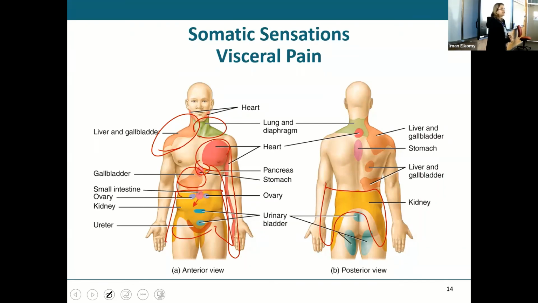So while my kidneys, I may have a urinary tract infection or a nephritis or something in the kidneys, I can't exactly tell you that it's in the kidneys, but I can tell you that my back hurts, right? Or let's say I have a dull, achy pain in my right shoulder. That's nowhere near my liver, but it could be my liver. That's where I would perceive that pain. And we already know that because we've already talked about referred pain and dermatomes, so this should not be confusing to us at this point, right? Okay. All right.